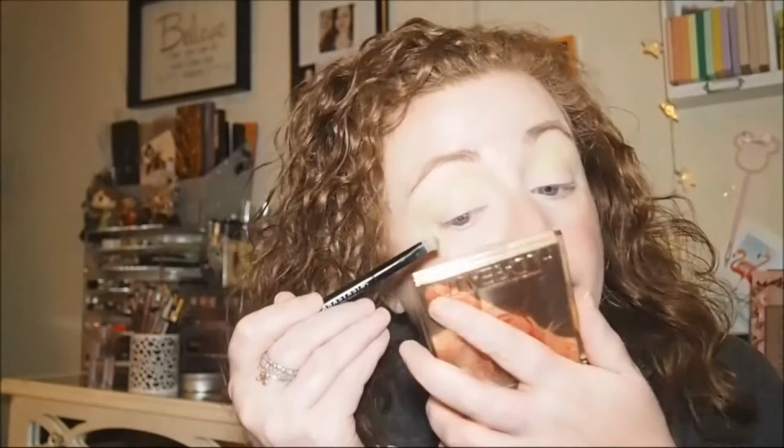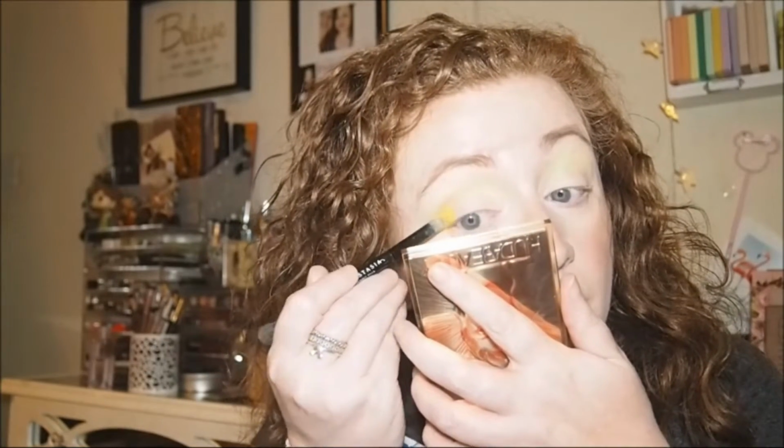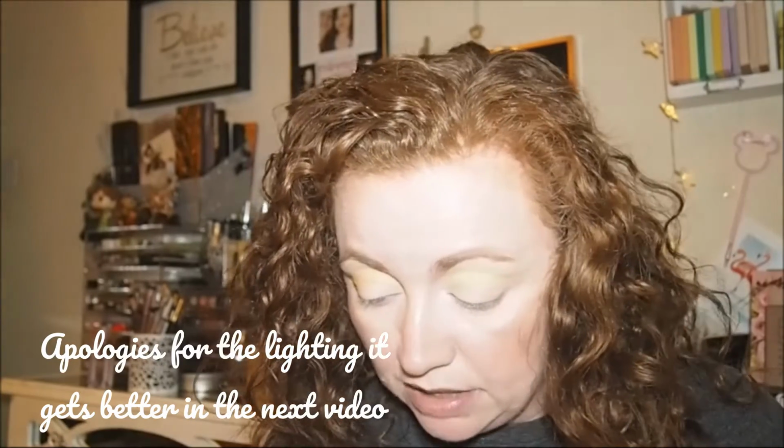Next shade, I want to use this one here. That shade is Sweet. Hoping that one is going to be deeper. Right, so first of all, I'll go in with this Anastasia brush. I'll go in with the packing side, and we'll put some in the outer V. Yeah, that's much better. Turn it over, blend it through the crease a little bit. Right, so I'm noticing it's not a good formula, guys. Well, the mattes aren't anyway. The powdery. Don't think I'll be keeping this in my collection anyway.